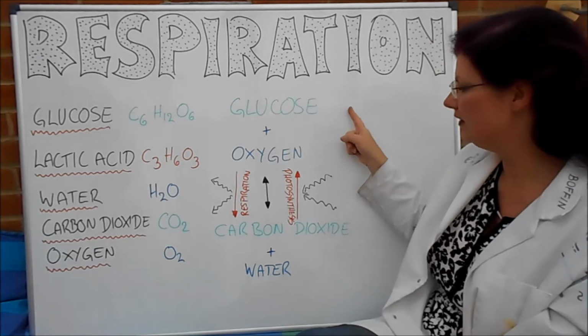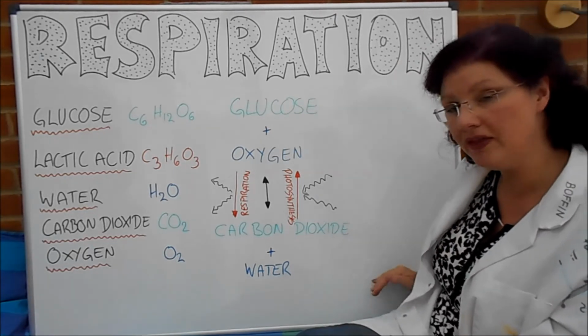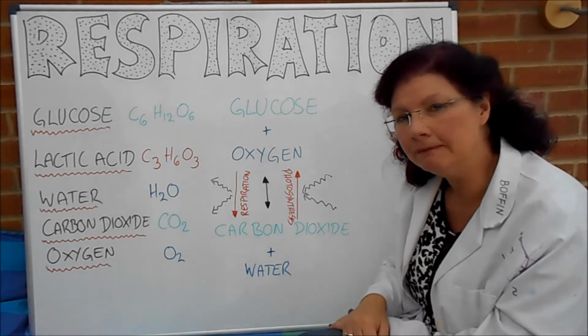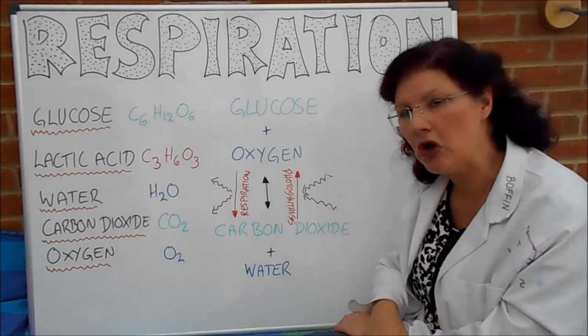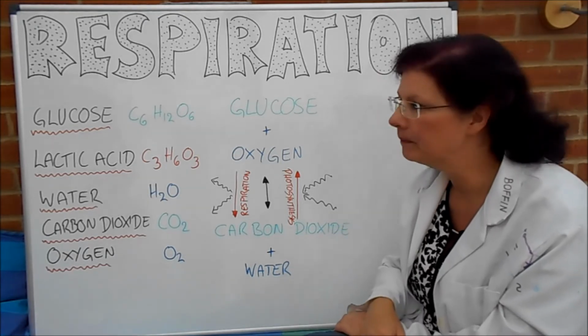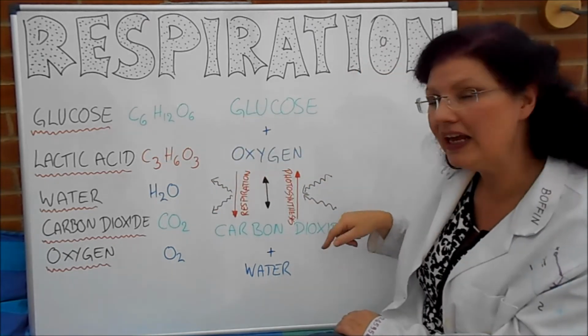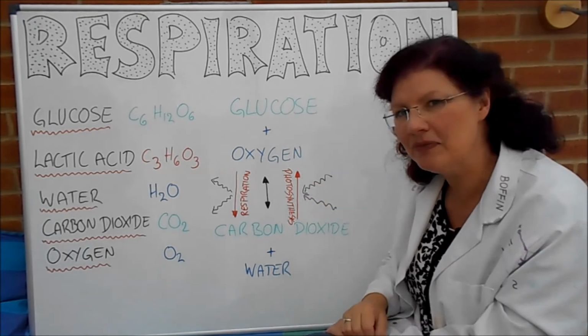So what we're going to do is at the side of each of these, glucose, oxygen, carbon dioxide and water, we're going to write the formulas, and then we're going to do what's called balancing the equation, okay? Matter is neither created nor destroyed, so everything you start with has got to come out the end. So if you start, for example, with 6 carbons, you've got to have 6 carbons coming out the end, and you can kind of fiddle with the relative proportions to work it out.